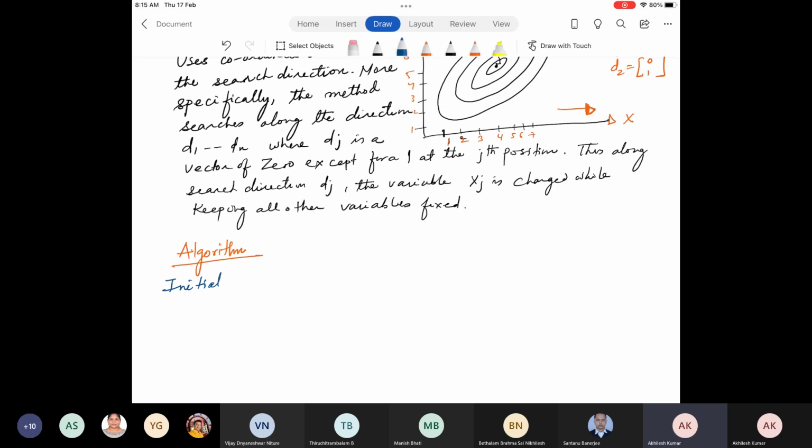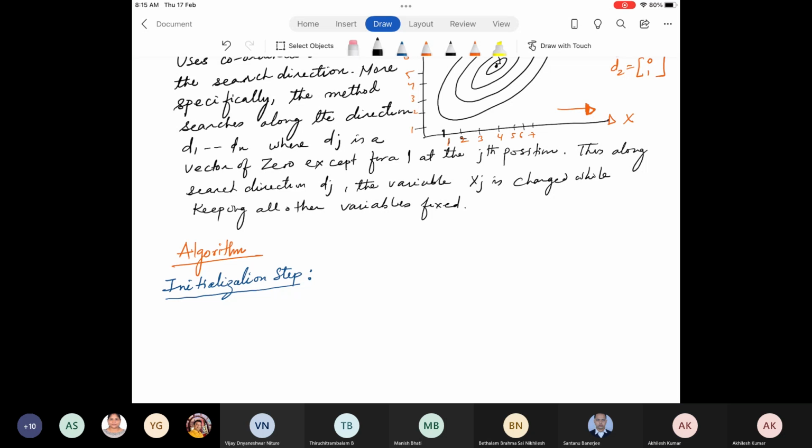First is the initialization step. Based on your experience with such methods, can you tell me what all needs to be initialized, given this is the method? You have already seen what we want to do. Initial point and step size.